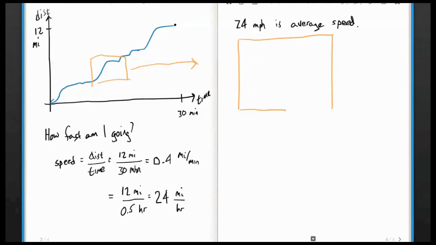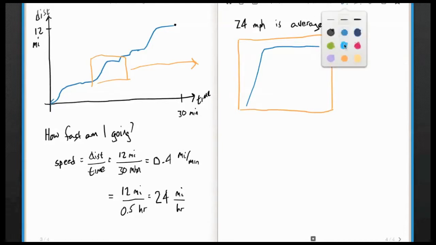So this is the zoomed in section as I'm driving on Campus Drive, which is a 4-lane divided thoroughfare going through Madison. And it looks like I'm going pretty fast here for a while. I'll do this in the same color. I'm going pretty fast here. I'm making a lot of distance, not much time. And then there's a stop sign right by the mechanical engineering building where I have to stop. All right. And I want to know what my speed is right here. So what is my speed here?